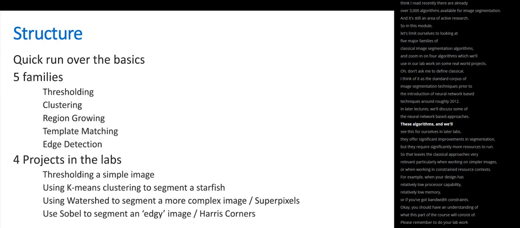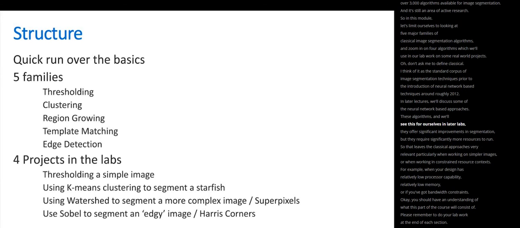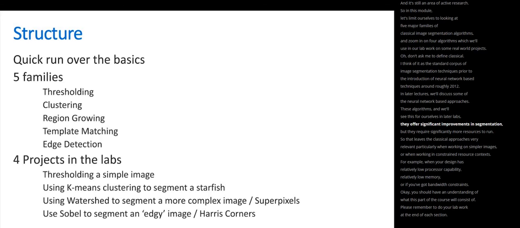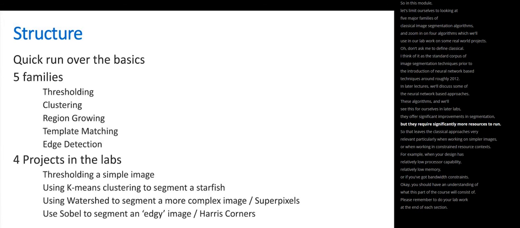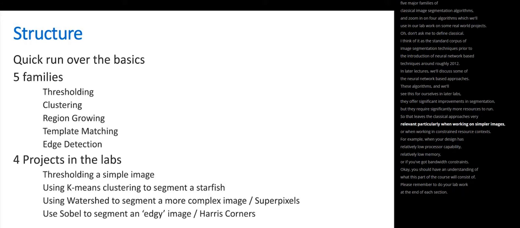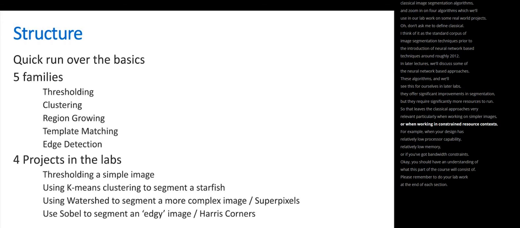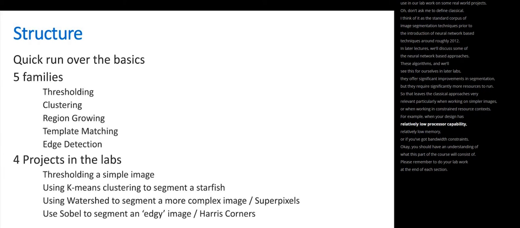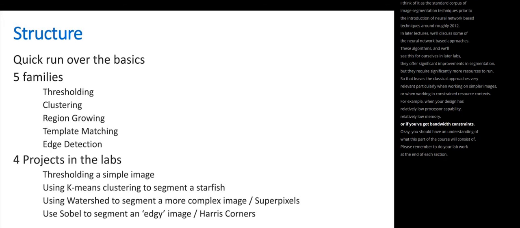These algorithms, and we'll see this for ourselves in later labs, offer significant improvements in segmentation, but they require significantly more resources to run. So that leaves the classical approaches very relevant, particularly when working on simpler images, or when working in constrained resource contexts. For example, when your design has relatively low processor capability, relatively low memory, or if you've got bandwidth constraints.